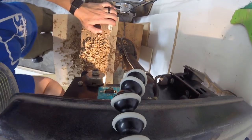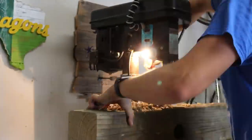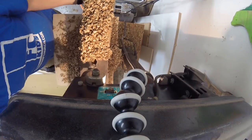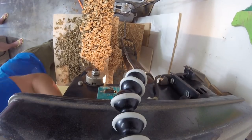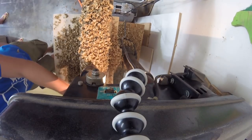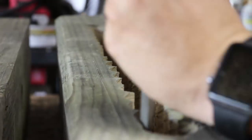However, the channel really wasn't deep enough or wide enough to really reduce the weight of the beam by any substantial amount. If you don't have a drill press, you could use a drill with just a regular forstner bit — just don't expect your holes to all be the exact same depth or really nice and symmetrical. But that's not too much of a big deal since you're going to straighten everything out with a chisel in the next step.